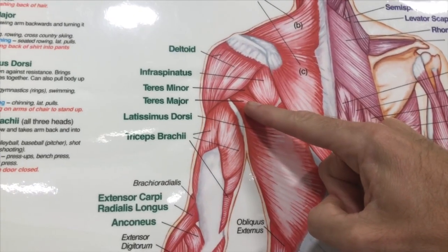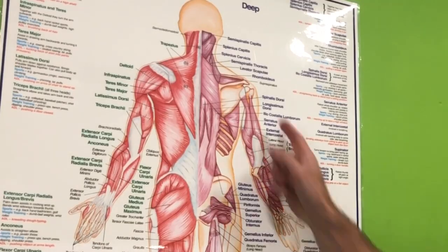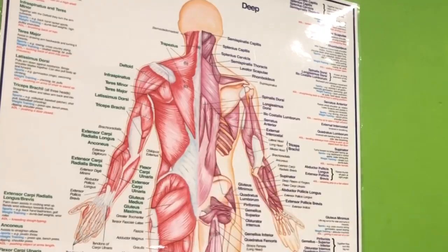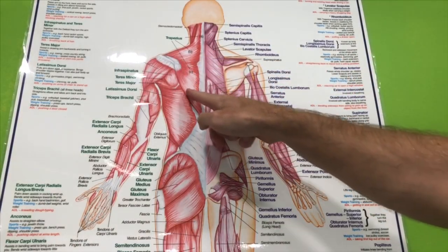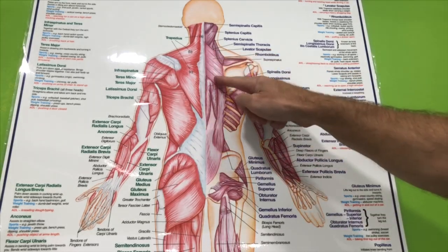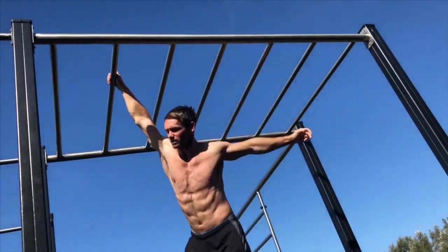Other smaller muscles will be responsible for stabilizing the shoulder during the movement. These muscles include teres major, teres minor, and the serratus anterior. As well as the shoulder joint, we also need to consider the shoulder girdle, meaning mid and lower traps as well as the rhomboids will be working to help control the torque of the torso. Going forward will also require a twisting at the hips and torso, so you can be sure the obliques will be heavily involved.